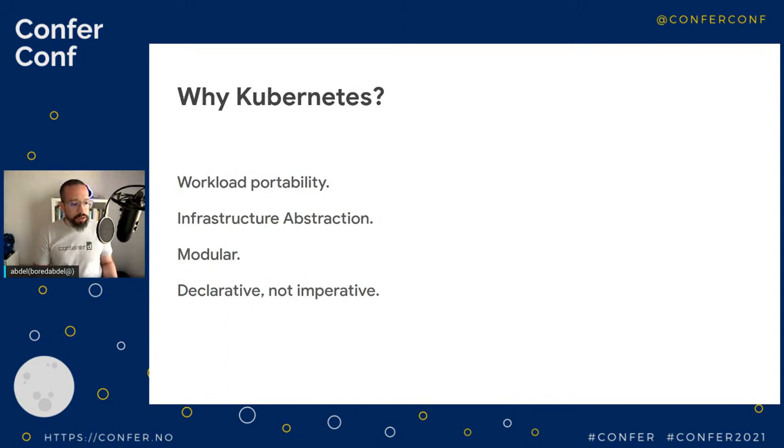As I said earlier, it introduces a layer of abstraction from the infrastructure. So as a developer, you don't focus on figuring out where to run a specific container. You just focus on writing your code, building it as an image, and then you tell Kubernetes what you want to do, and Kubernetes will figure out where and how to do it, and then it will monitor your application and make sure it's up and running all the time.